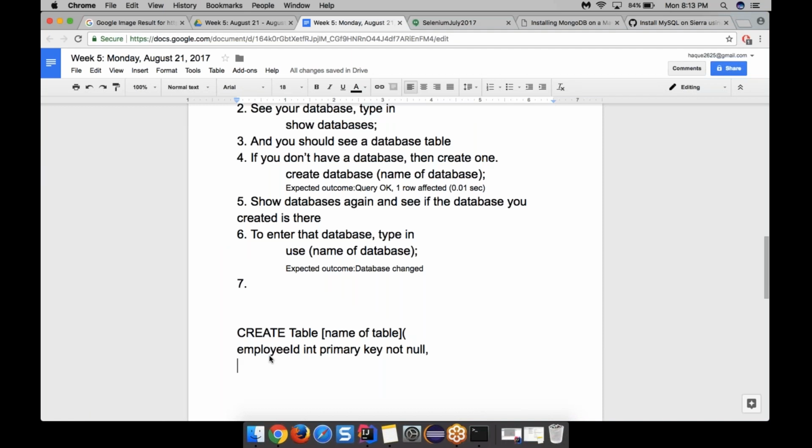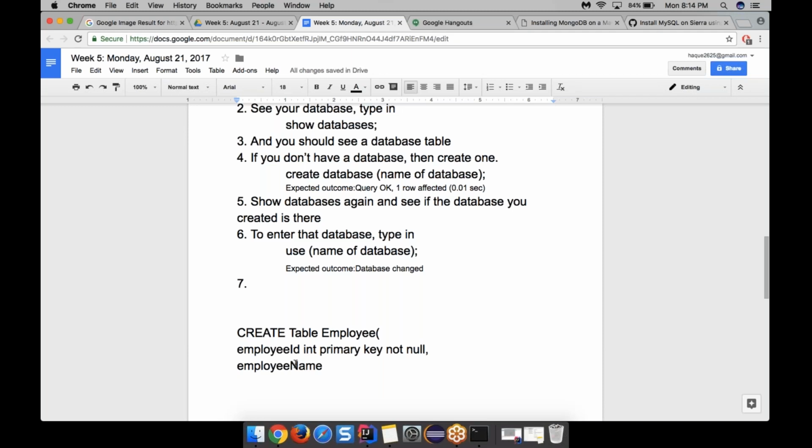And now what other things can you put for an employee? So we could put a name, and we could put social security, but we're just going to keep it pretty simple. We're not going to deal with that much. So we're just going to have ID and a name. So let's have employee name. I could do first name and last name, but I don't want to spend that much time on this. Just something pretty simple.